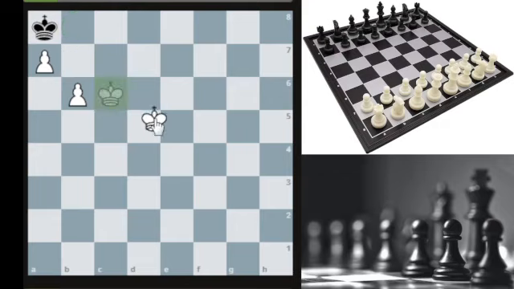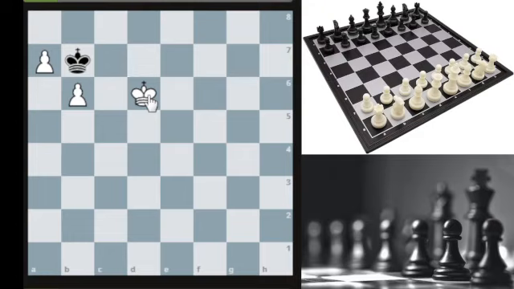So the king can't go over here. c6 is very losing for white. So let's try this route, this one, and let's promote this time. Okay, let's promote this time. So if the king has to take, our king will come over here.